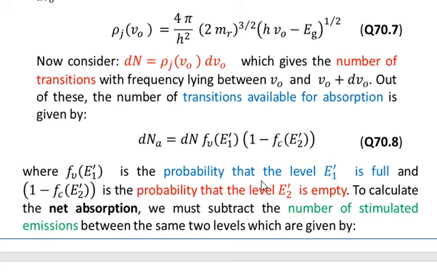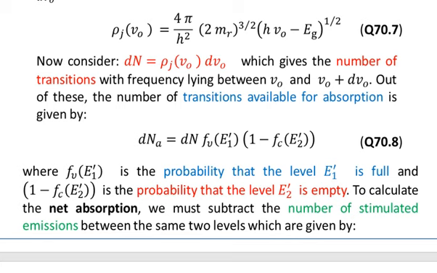The ideal condition is that E1 prime, you know, represents all the levels in the valence band, and E2 prime actually represents all the levels in the conduction band, and we are considering them as specific levels over here. So we want that E1 prime should be fully filled and E2 prime should be empty, so that we can have absorption, maximum absorption from the valence band to the conduction band.